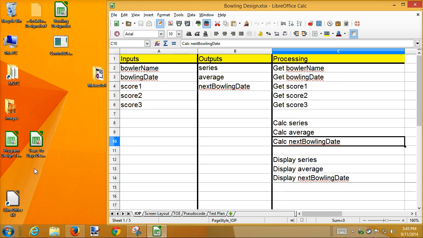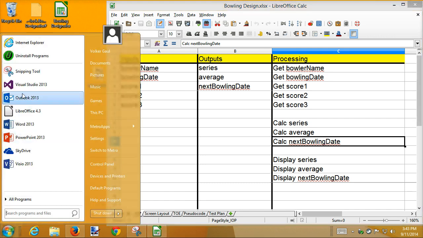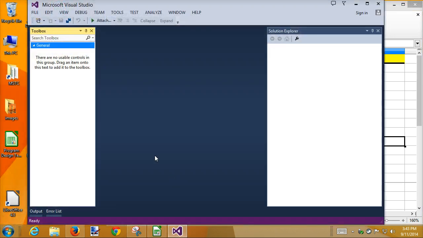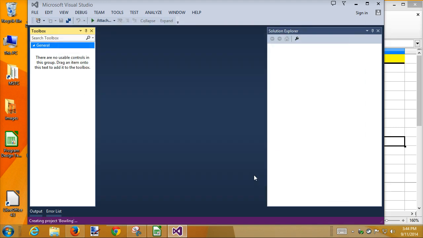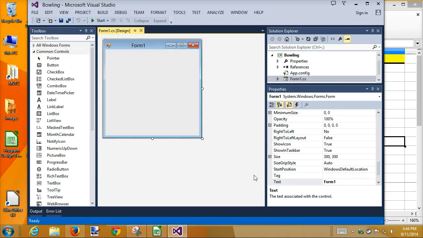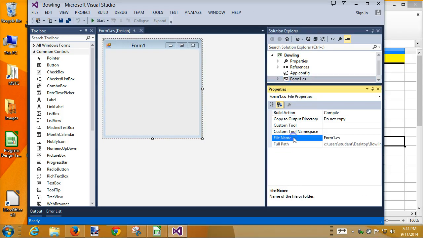So one more time, Visual Studio, brand new. New project. Call it bowling, make sure it goes to your desktop. And now I'm going to do my step 1, 2, 3, 4 of 6 so I don't forget all this stuff. I already did 1. I gave it a good name in the Windows Application Designer. Now I change the form name. Click the form name, change it down here. Leave the CS alone. FRM, bowling.